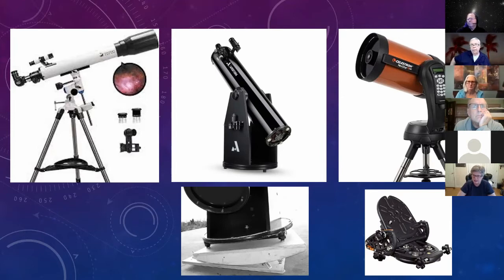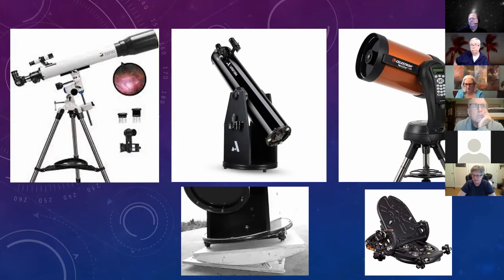But if you're just using a Dobsonian, it only has to be approximately level because you're pointing it with a finder towards some area on the sky. And we can talk a little later about how you find what you're looking for, but it doesn't have to be all that level. Okay. All right. Thank you.